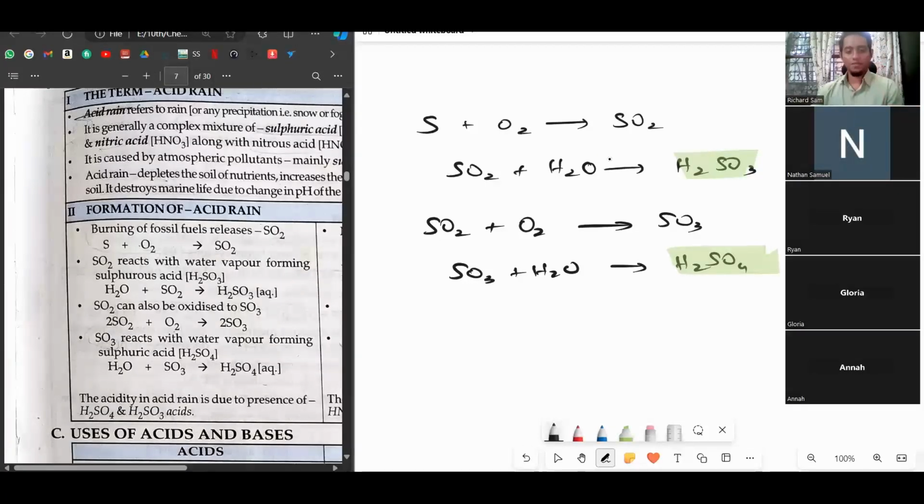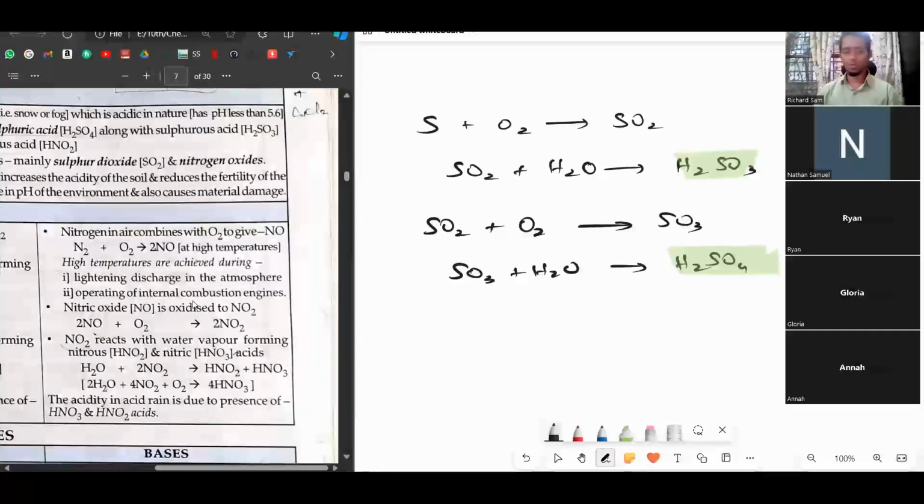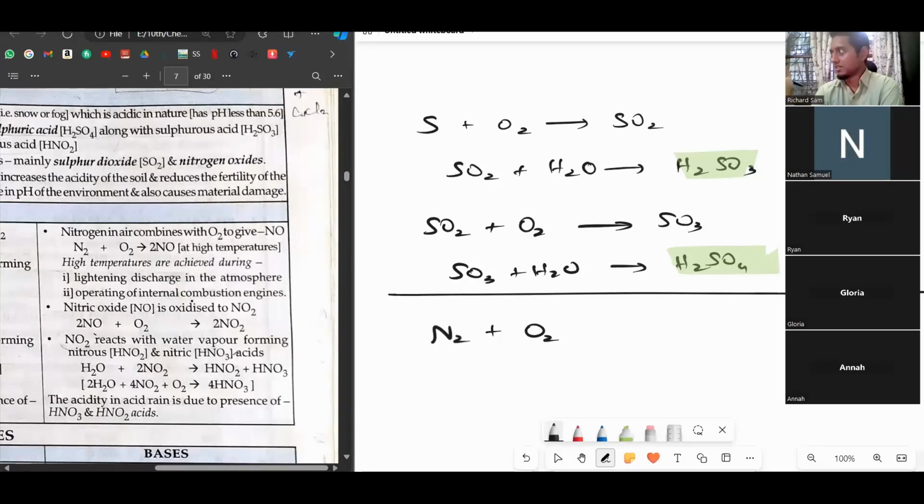Okay, same way, we're going to stop in 1 minute. Nitric acid is also formed. So that is from nitrogen. Now, where is nitrogen present? The air itself. Air has a lot of nitrogen. Okay, this nitrogen will join with oxygen only at extremely high temperatures, like a lightning or a spark. A spark is like a lightning. You know, sparks. Where are sparks formed?